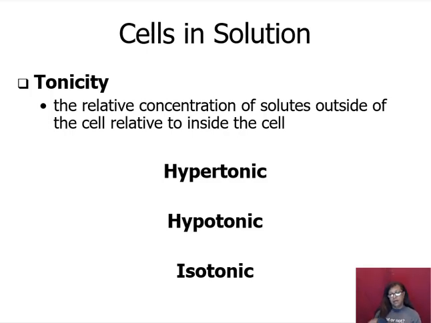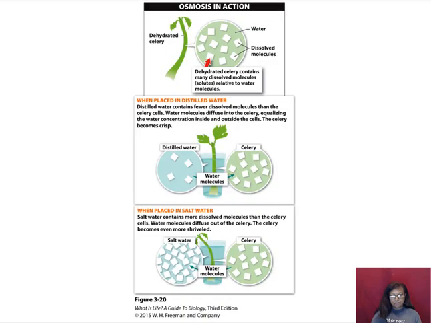So I'm talking about an isotonic solution, right? Or I'm talking about the environment in the cell is isotonic, right? Or I'm talking about a hypotonic solution. Or I can say the environment in the cell is hypotonic, right? So you have to follow it with that description so the person knows which one of these you're talking about, right?